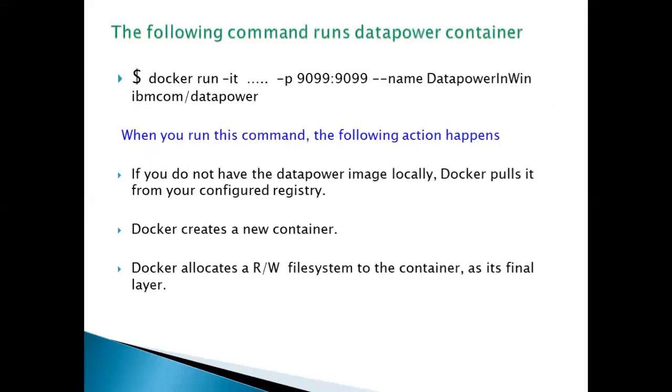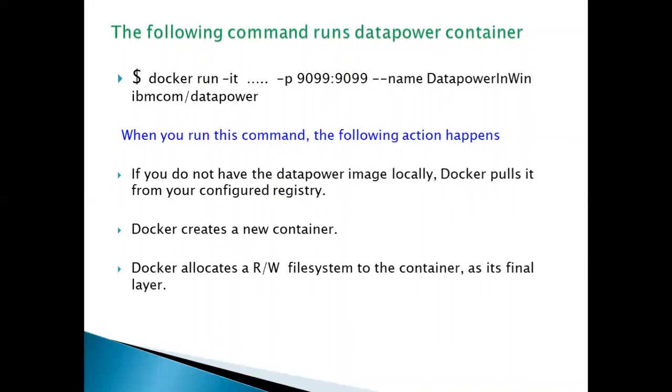The following command runs Datapower container: docker run -it. This is to enable interactive mode. -p, you can give any port number here, and --name, give the name to the Docker container. Then the Datapower image, that is ibm.com/datapower, that we downloaded from Docker Hub.